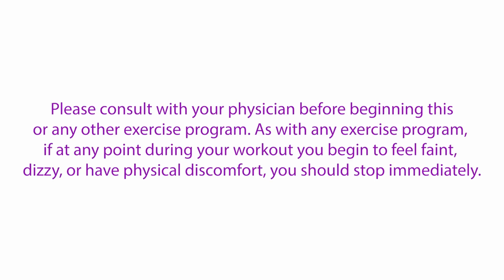This is day 17 of your Absolution challenge. In this workout, we are gonna use no equipment, body weight only exercises to work your full body, as well as working the core the entire time. Every exercise, I'll give you a back to basics option. I'll give you a way to add a little bit more core. We're gonna keep it moving and get your heart rate up, but don't worry, I'm gonna give you lots of options to work to your level. Are you ready? Let's do it.